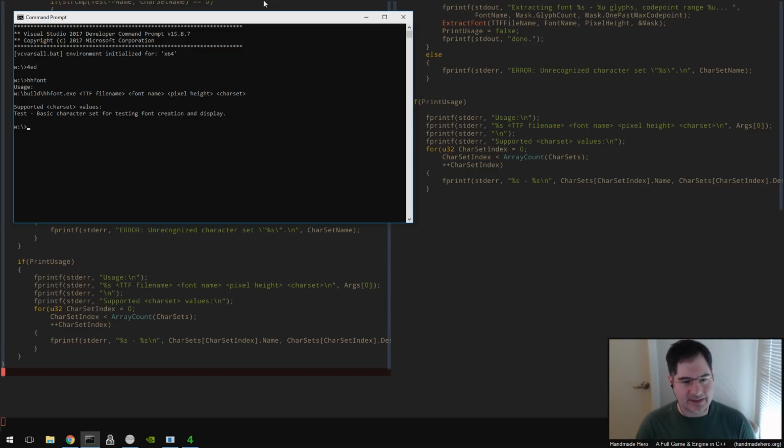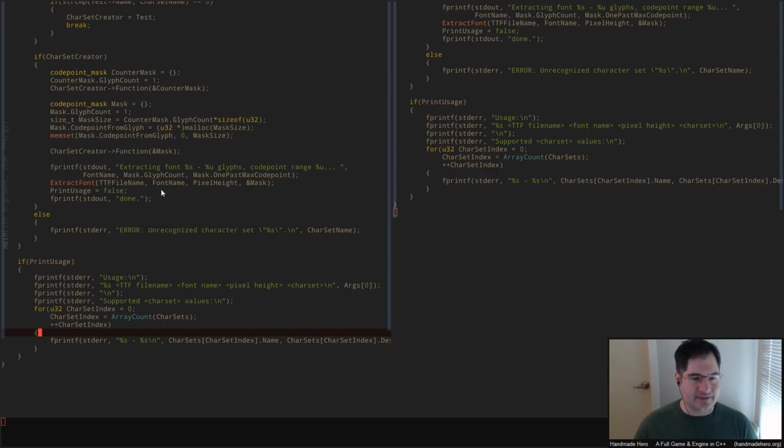So the goal here is to allow that to be flexible, so that basically as we want to localize the game, should that occur, we can make intelligent decisions based on feedback from people who are actually native speakers of that language. And if they say, this font looks a lot better, we can use that font for their language and some other font for someone else's language without having to make that trade-off of, well, it gets worse for one, better for the other, and so on, right? So that's the idea there.